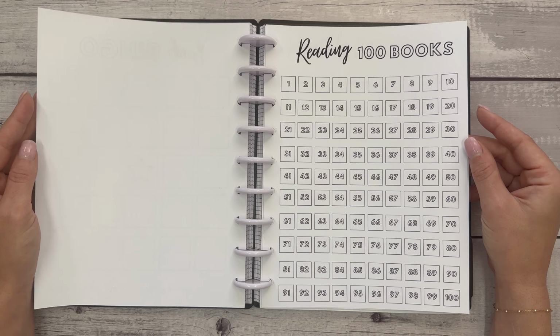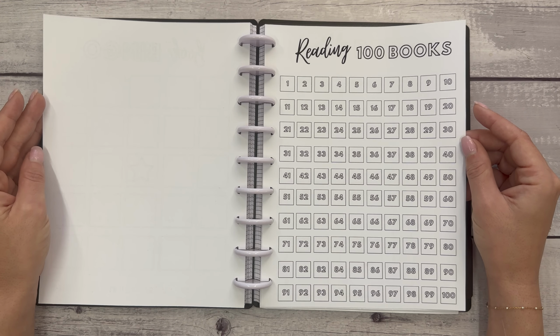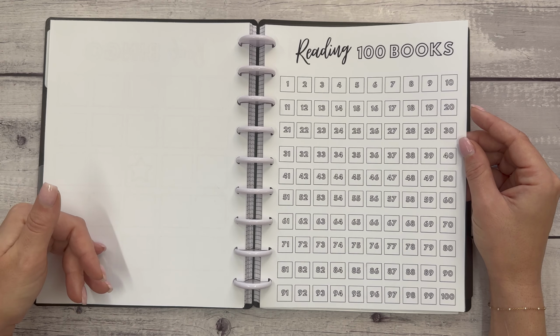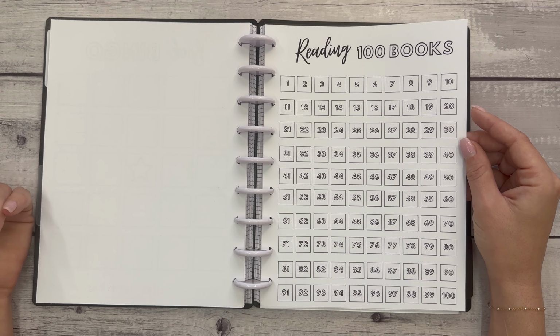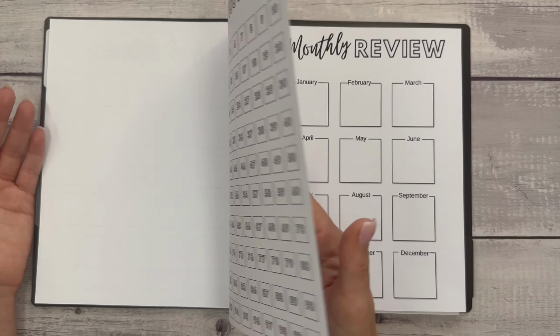So that's the mentality that I'm going into the year with, still setting a high goal of 100. In 2021, I think I read 17. And in 2022, I read 101 so far. So we're going to keep the goal at 100, and it'll help keep me motivated. But I just don't know if it'll happen. I hope it does. So, reading 100 books.